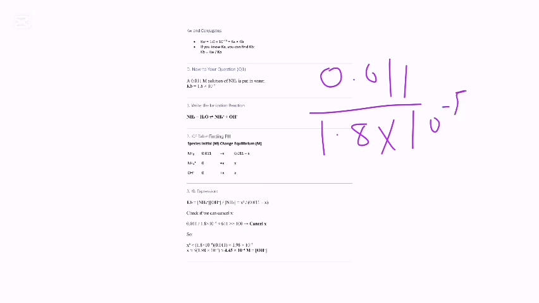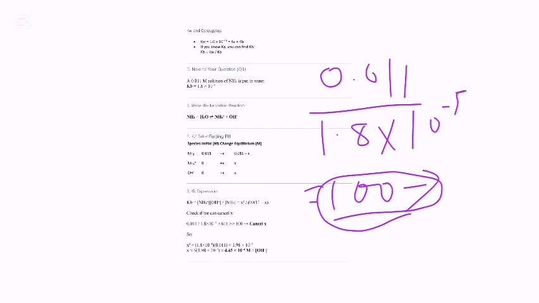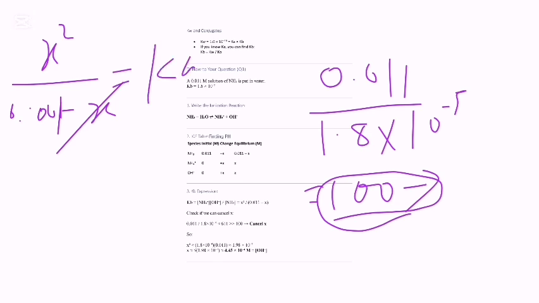So when we divide there, is it giving you more than what? More than 100. When it gives you more than 100, then below you need to cancel x. So x squared, here below we will need to cancel negative x. So we need to cancel x there. So that is our Kb expression.